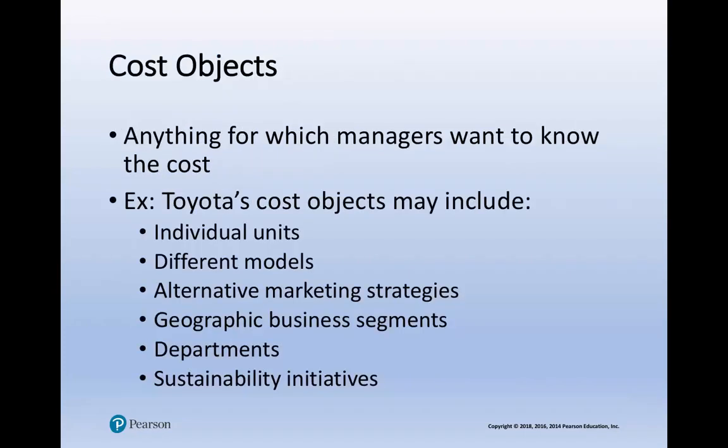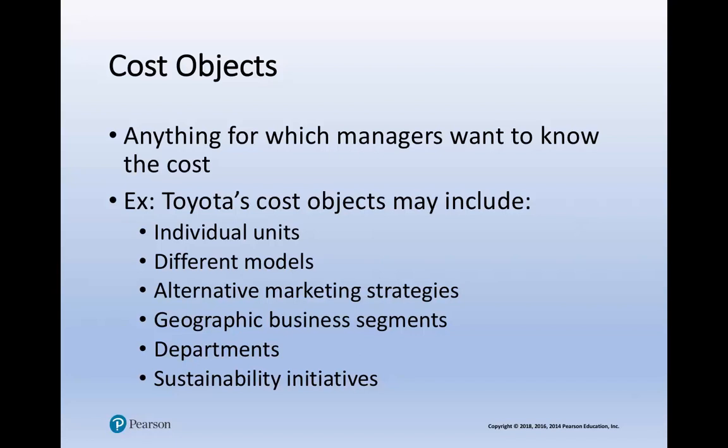So when we're talking about a direct or an indirect cost, the first thing we really have to identify, and if we're doing a homework problem or a quiz, we have to identify, is the cost object. What are we trying to trace costs to? Because depending on what we have for our cost object, and we can see some examples there, it's going to have an impact on what we say is a direct or an indirect cost. So the first thing we want to identify is the cost object, and that's really anything for which a manager wants to know the cost.